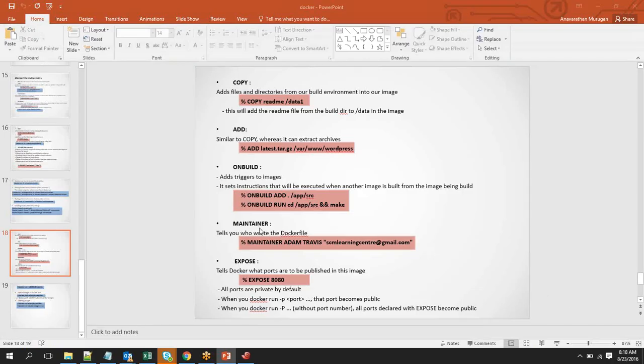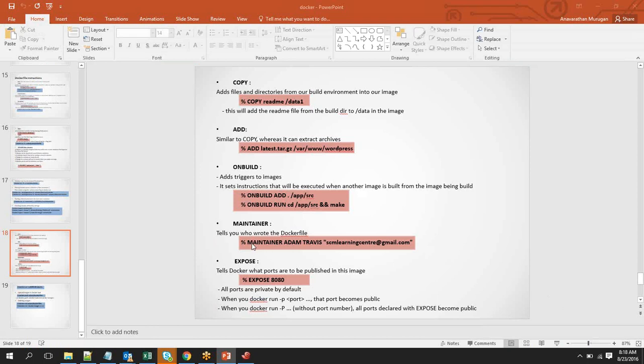So there's one more thing called maintainer. Now this is not much of use, but generically it's like an author to specify who is the person creating the image. So in case you want to stamp your container or image saying that this is the person who created it, you can just add a maintainer tag. It's just like a reference to Docker information.